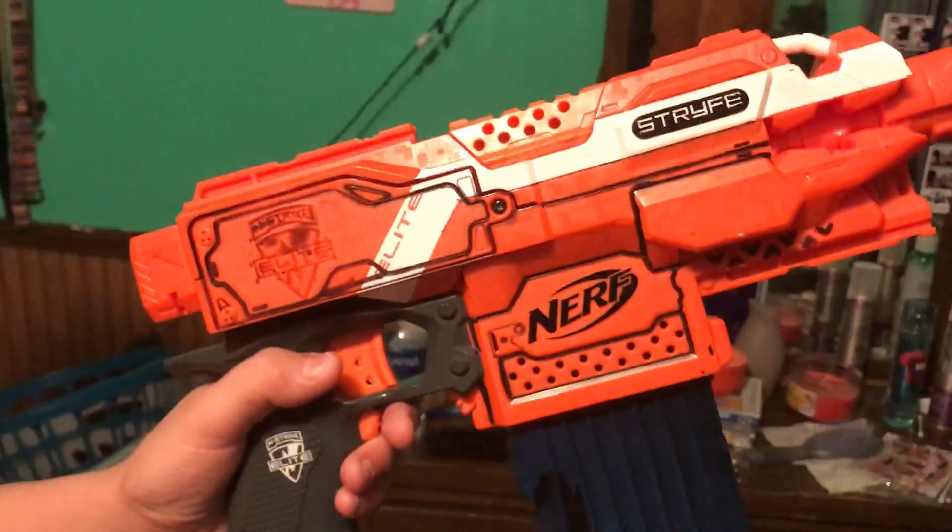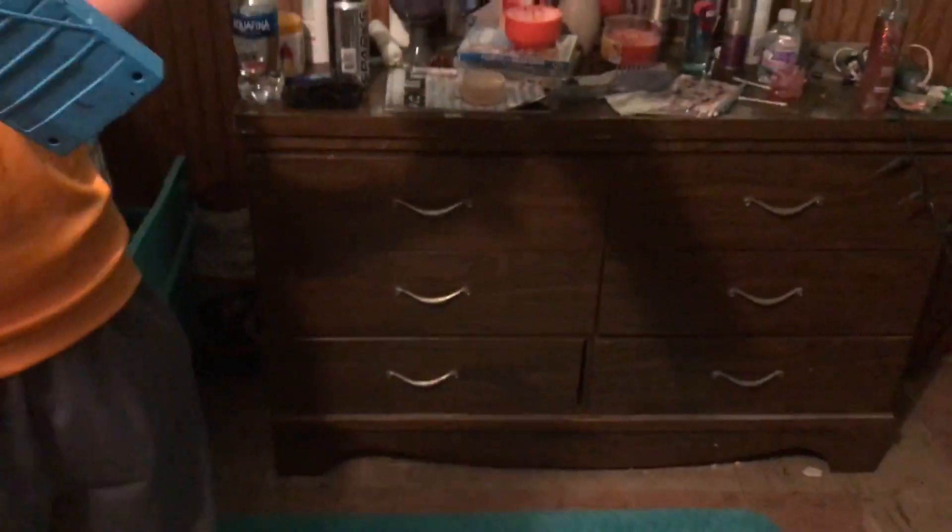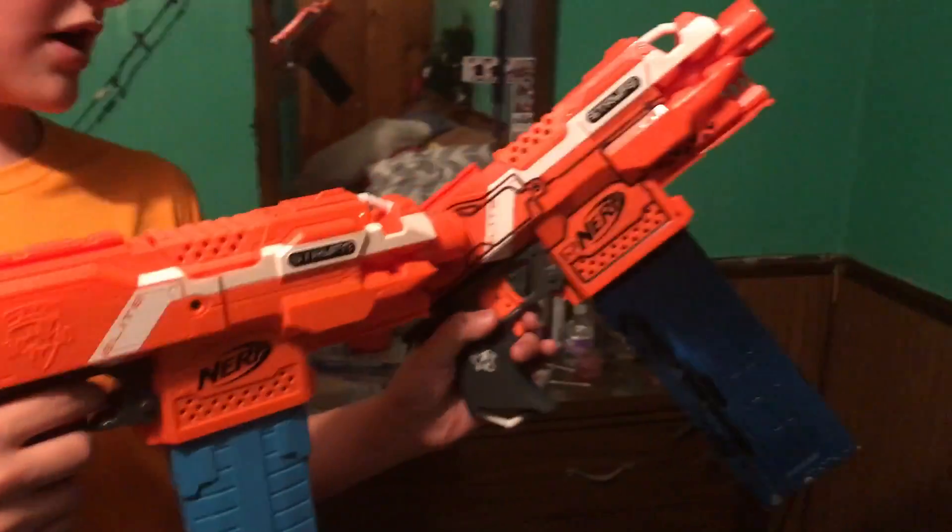This one has painted-on colors, and so does this one, but this one is in black with blue dots. This one we bought for somebody for $20 and this one was $15. Brady got this one for Christmas. They're the same exact blaster, this one just has a little bit of different coloring on it.